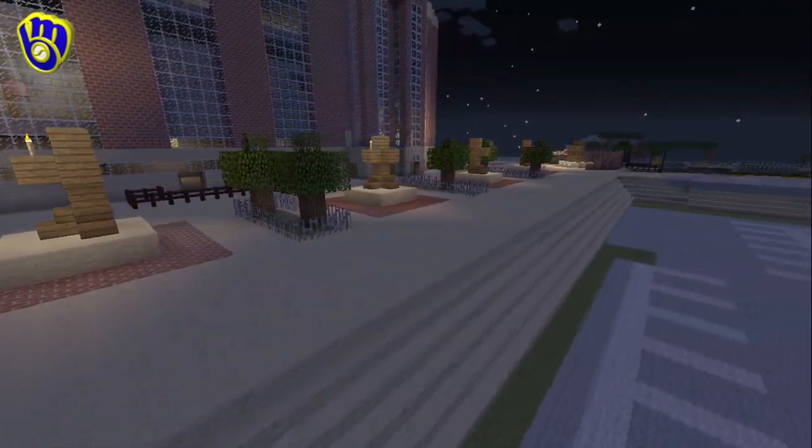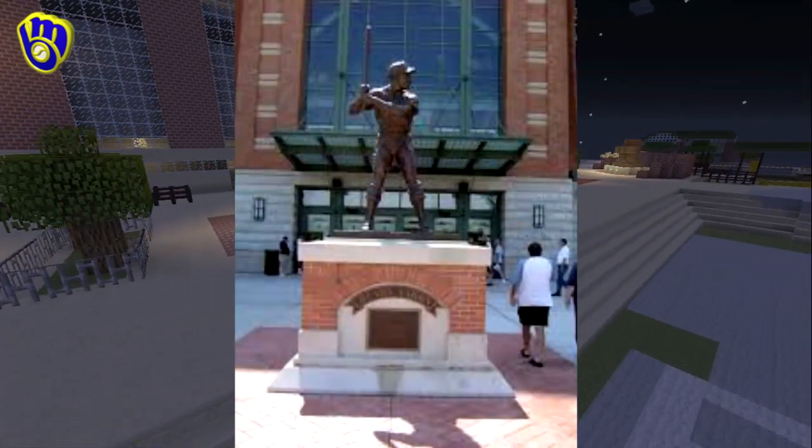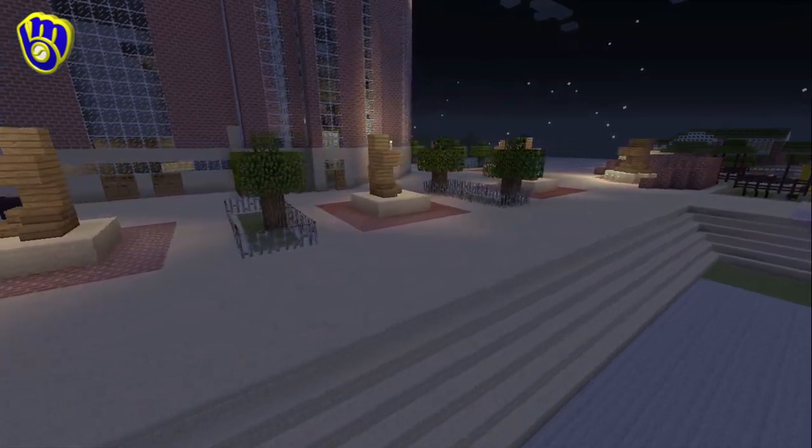Outside of the stadium, he has statues of some of the most famous players that ever played in Milwaukee.